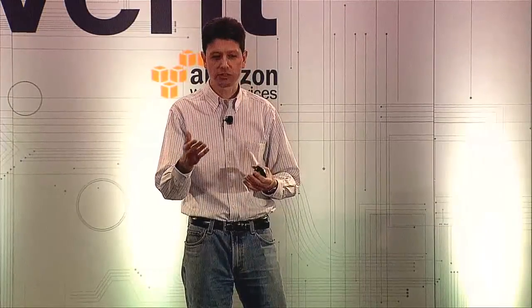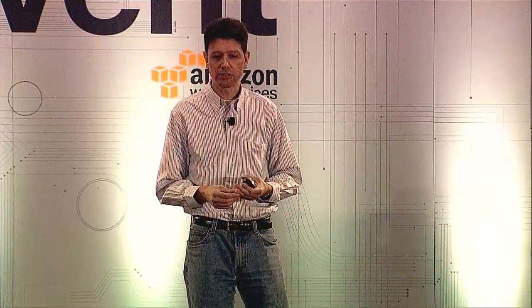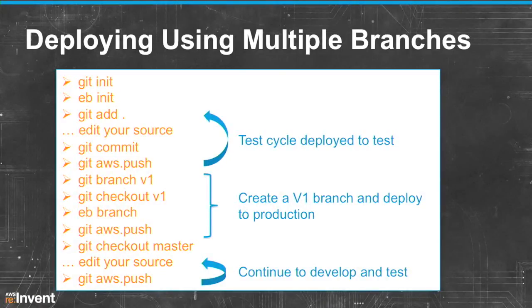So in this case, again, it's going to be associated with an existing one. But if I wanted to associate it with a new one, as soon as I've done the EB branch, I'd then do an EB start, which would start up that new environment. Once I've done that, I can then do a git push. That's going to push the V1 branch to the environment that I just registered. And now I have the code running in V1 for the production branch, and I have the master branch pushed out to the development environment.